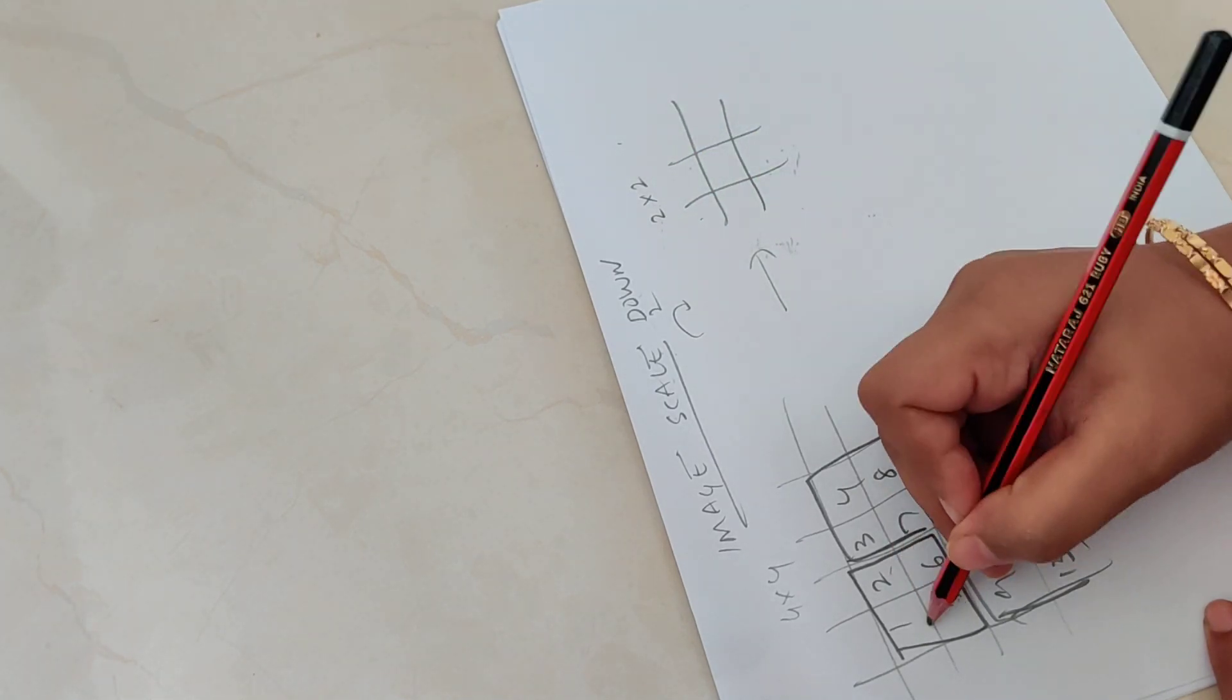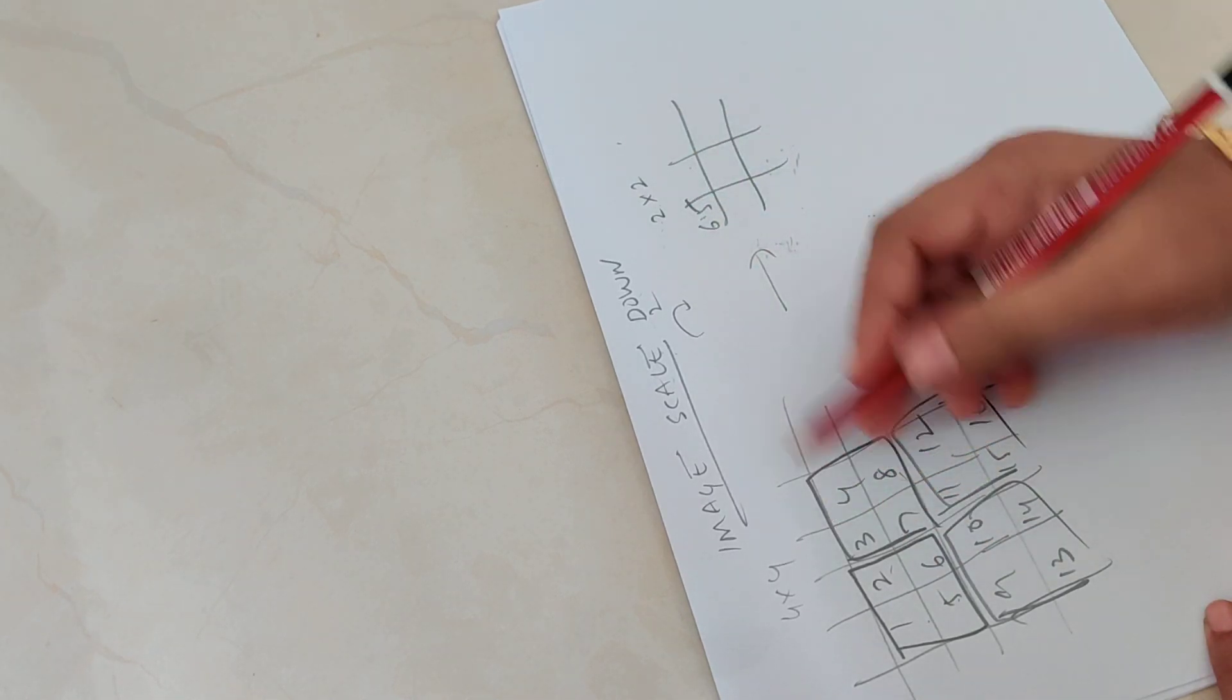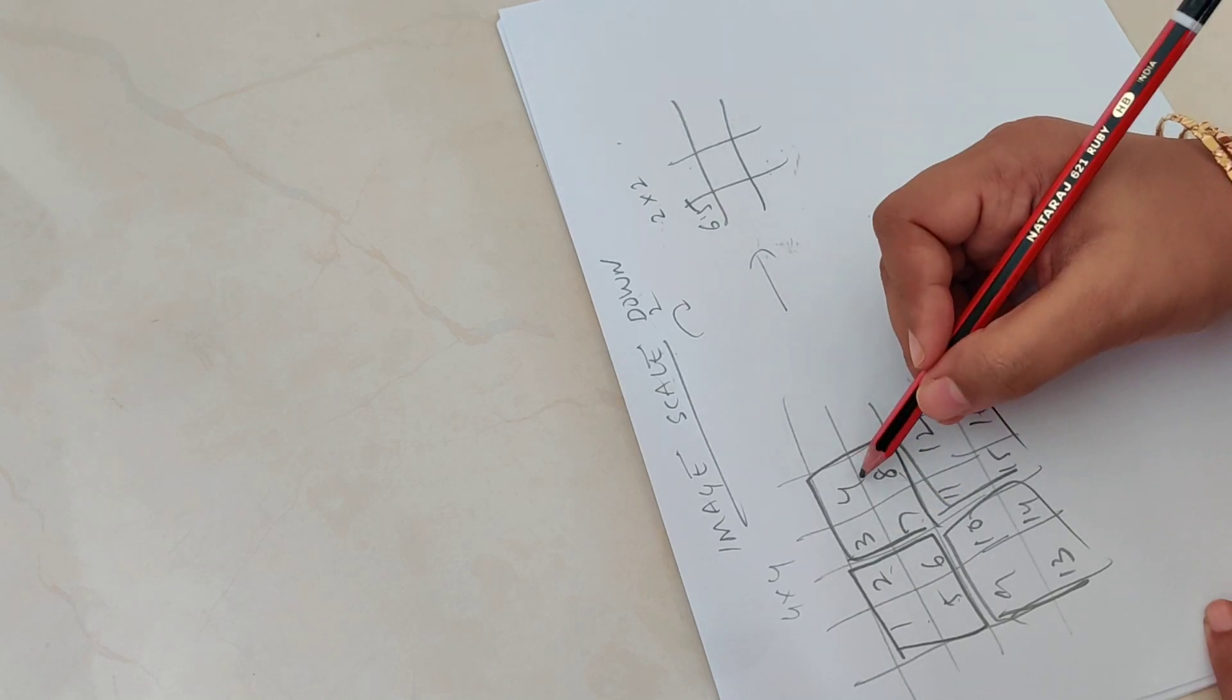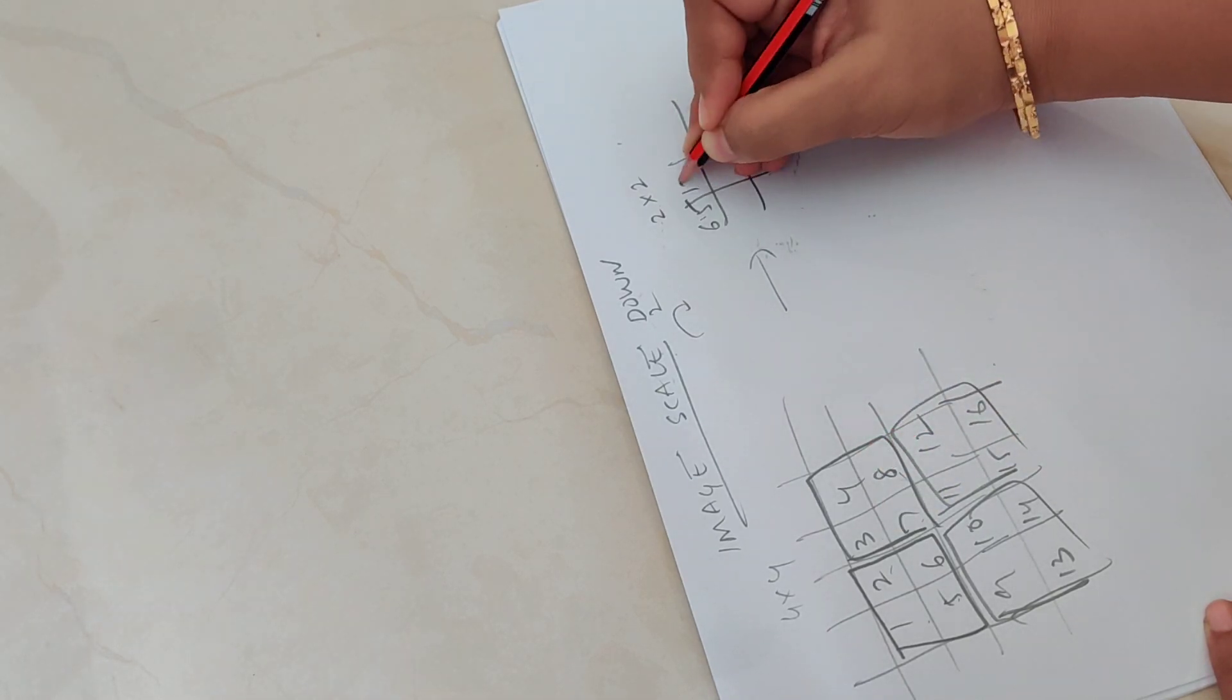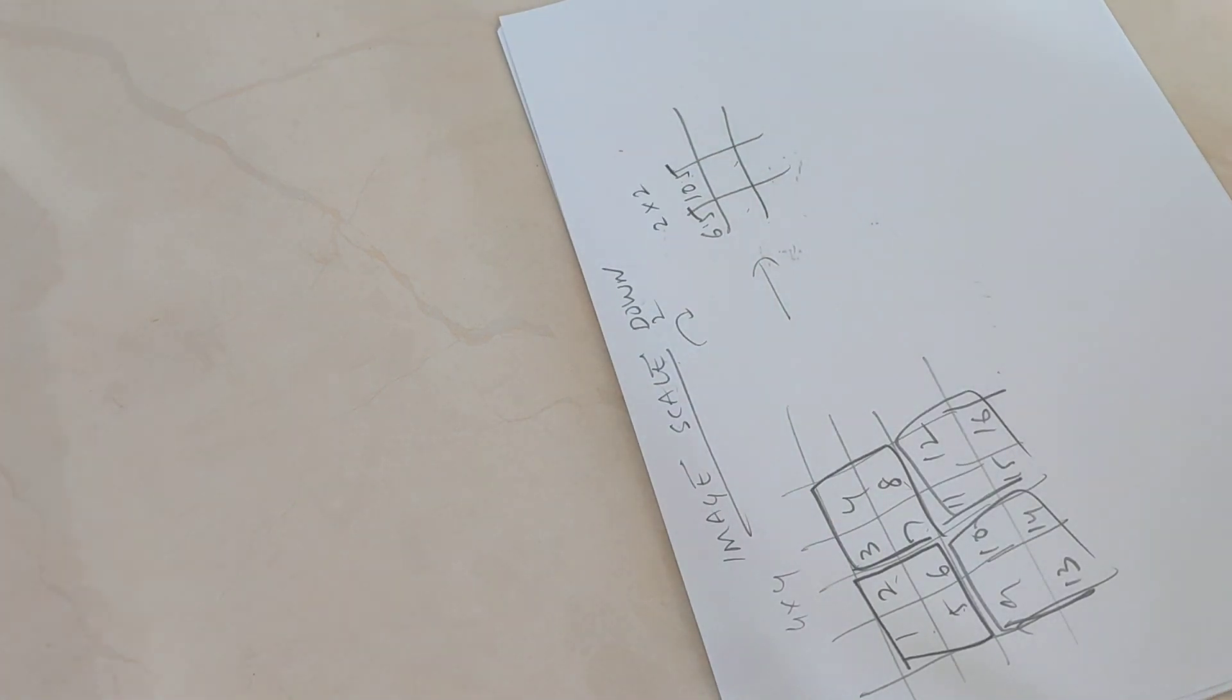Average of this is 6.5, average of this would be 15 plus 7, 22, it is 10.5. So it takes the average and puts it into the new pixel. Let us see how this actually translates into OpenCV code in Python and we will correlate our concepts with the result.